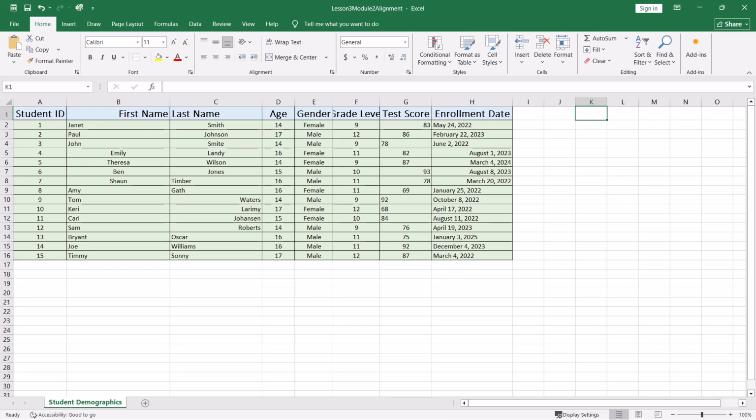We will also discuss how to apply alignment formatting to cells and how to use the wrap text format and merge cells features. Cell alignment is helpful for keeping our data consistent and getting the best fit in the available space on your worksheet. It also makes your worksheet look good.